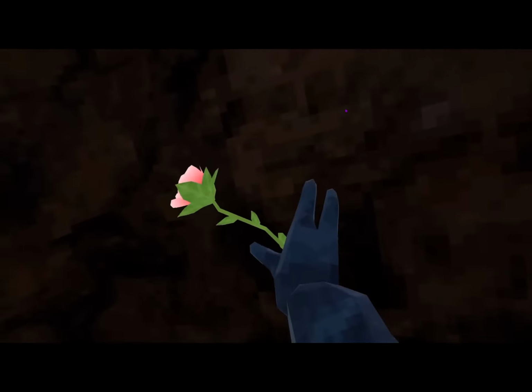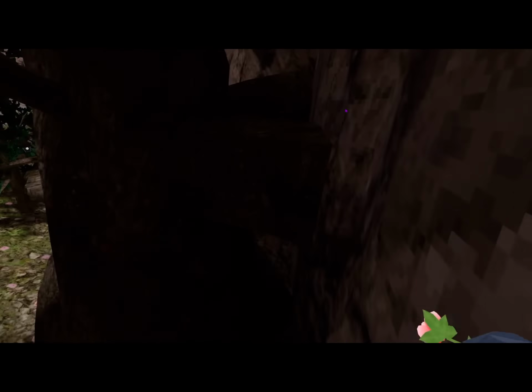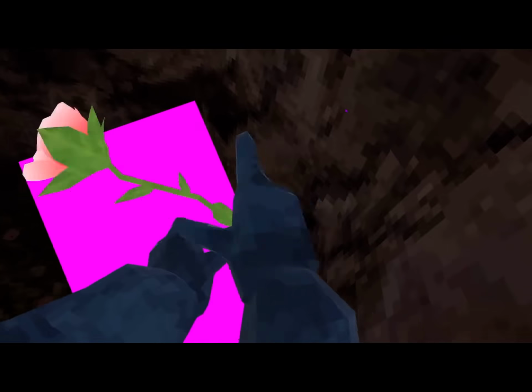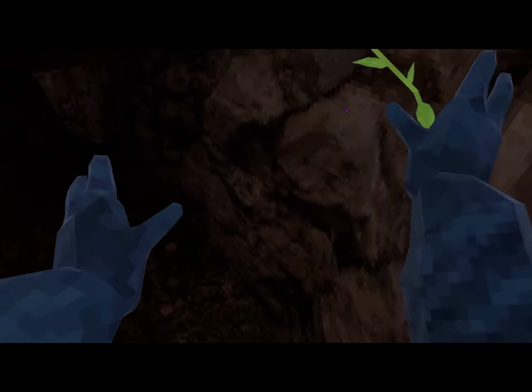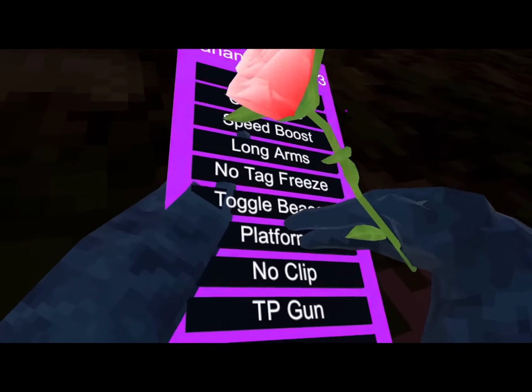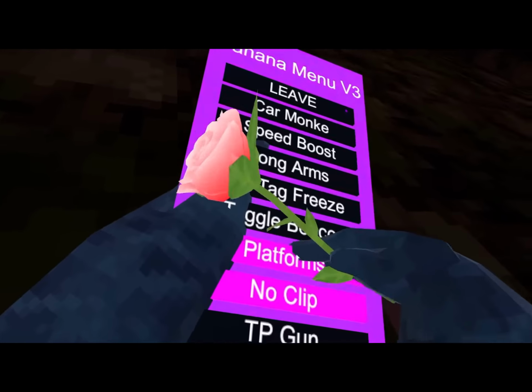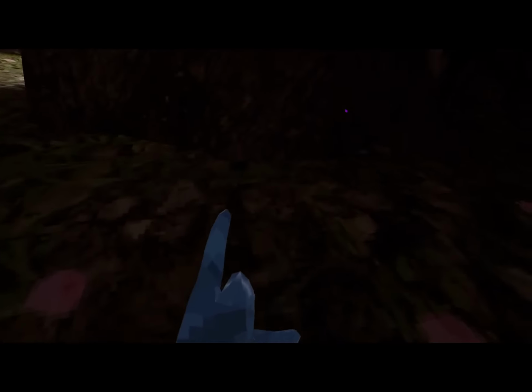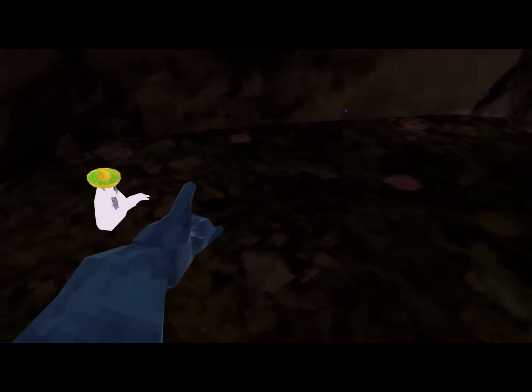Platforms, this one's really good. I'm pretty sure you all know what platforms does, but if you don't, you hold down this trigger or press it, and then it places a little platform and you can fly basically. No clip, you want to turn on platforms with this. You hold on this and it no clips, and you can use platforms with it. And you can also go through here and glitch out the map and stuff.